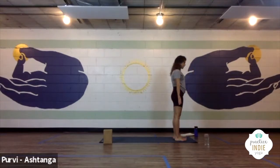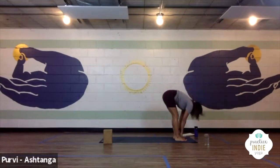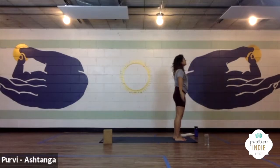Find your Tadasana, mountain pose, feet firmly planted. You'd like to measure up 2 fists between the inner arches of the feet. Standing tall, let's take a deep breath in. Open the mouth, exhale, let it out. Sealing the lips, beginning to breathe steadily in and out through the nose.